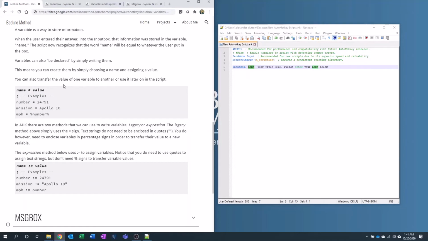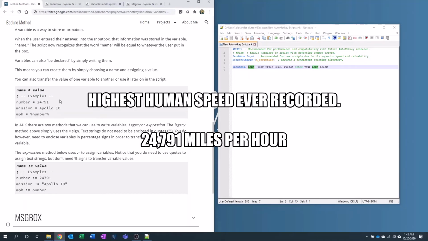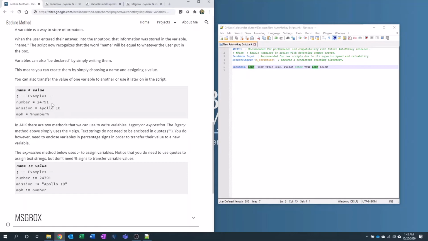So here's a few examples. Number is now equal to 24,791. Mission is now equal to Apollo 10. And then a great function that we use all the time with variables is being able to transfer the value to a new variable name. So you see here number is equal to 24,791.